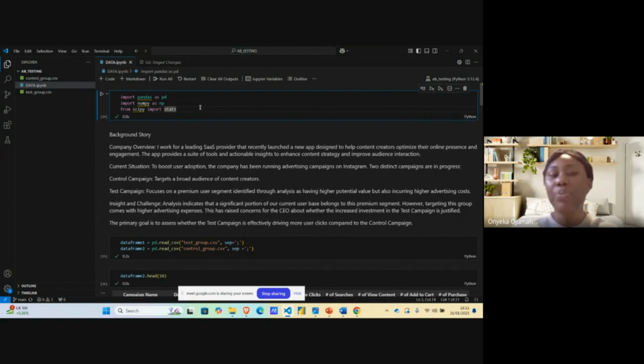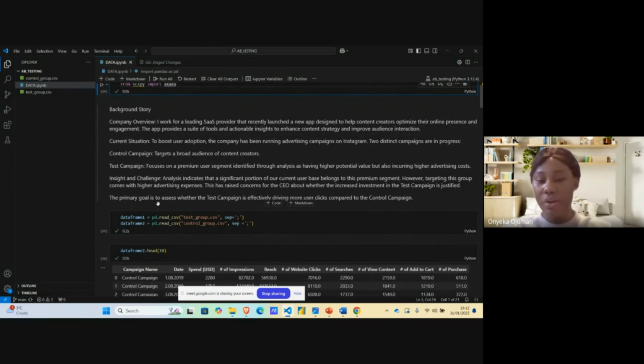Some people prefer doing statistical analysis to direct machine learning, because my boss and I were having that conversation as to which one will give us our results. But yeah, just simple statistics to be able to compare if we are actually investing our money in the right direction. So you download your pandas, your numpy, and your scipy, which contains all of your tests, your statistics, anything that involves statistics. It's right there.